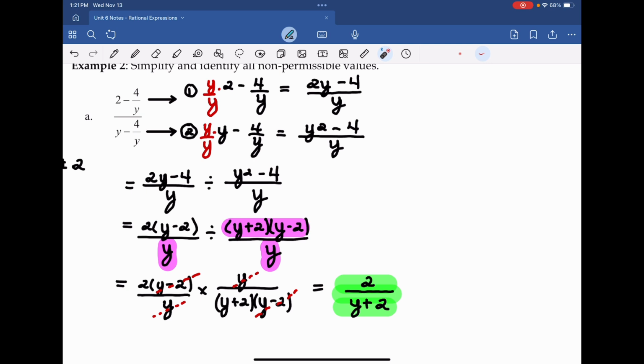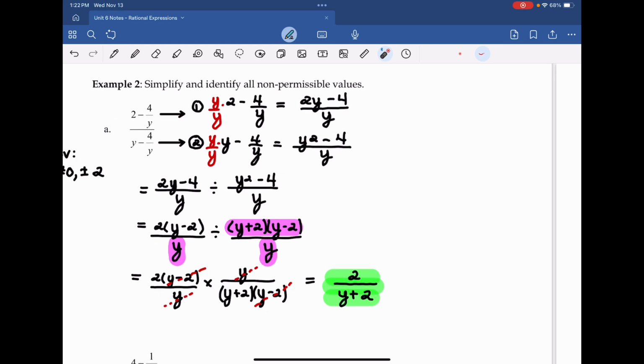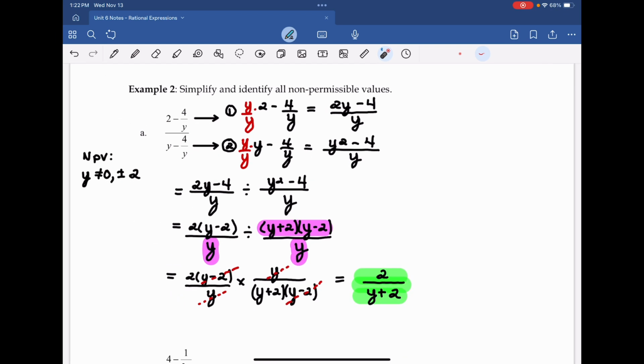So if you wanted to, what you could have done is right as soon as you got to this step here, cancel out the y's, write it as 2y minus 4 divided by y squared minus 4, do the reciprocal, hey look, you would get the same answer. And if you don't believe me, try it out for yourself. If these LCDs remain the same, cancel these out and then just deal with the problem in terms of these two terms here. And maybe what we'll do is we'll actually just do that in the next part here, just to show that that's possible. If we have the same LCD, we can just cancel them because you're dividing something that will eventually just eliminate. We've stated our non-permissible values, final solution, we're good with that.